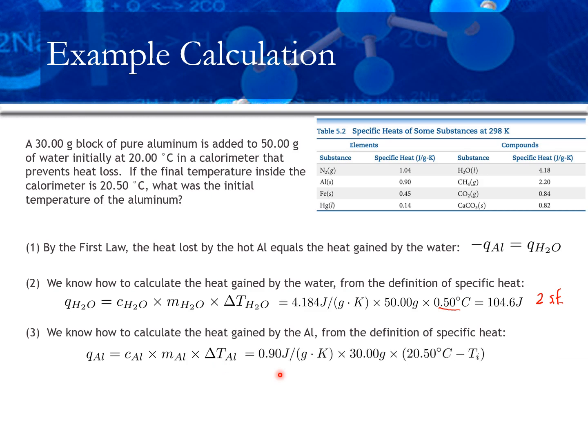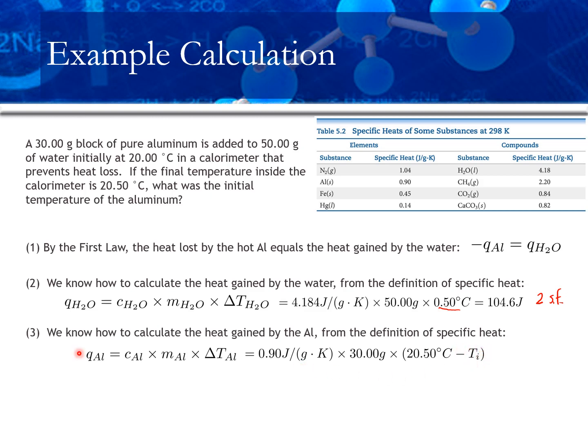And in fact, I can set this up by putting in the specific heat of aluminum, which I get from table 5.2, read off aluminum, 0.90 joules per gram Kelvin. I know the mass of the aluminum from the problem. I know in principle that the temperature change is the final temperature minus the initial temperature, and it's the initial temperature that we want to solve for.